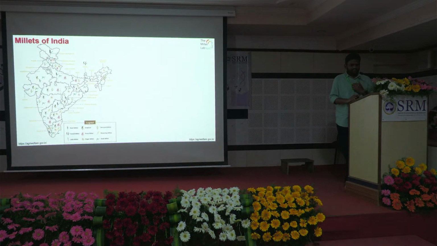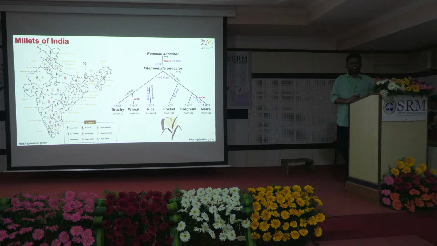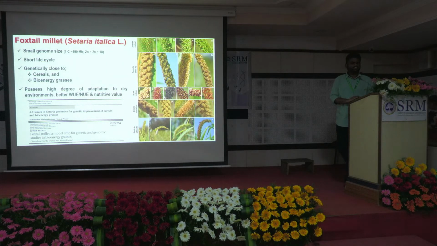I hope you all know that from Kashmir to Kanyakumari we cultivate at least one variety of millet in every state. Millet is uniformly cultivated in almost all the states, right? And I work on a crop called foxtail. Actually, the inflorescence looks like the tail of a fox, so they call it foxtail. And we recently started working on other millets also.